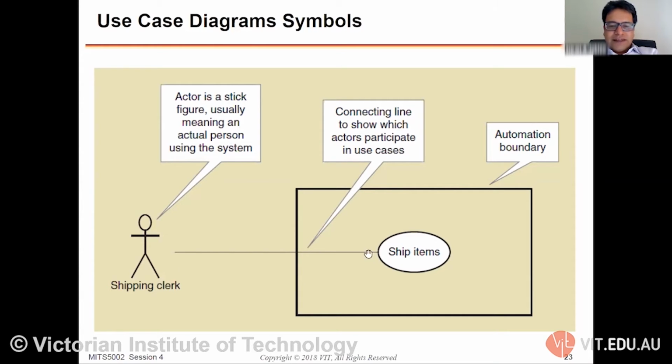That means the shipping clerk can do shipping, which is in this box. If this actor can do another function, then we have to put an oval here, for example, collecting payment. If we say that the shipping clerk can also collect the payment from the user, you just put it here. But here it just describes that this actor can do this. This is really a system boundary. So this actor, the shipping clerk, can't do much, just the shipping, right?